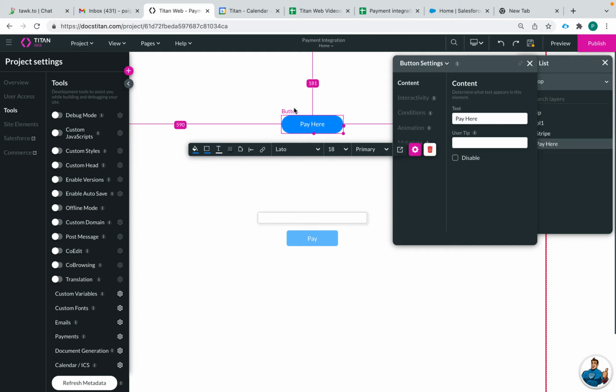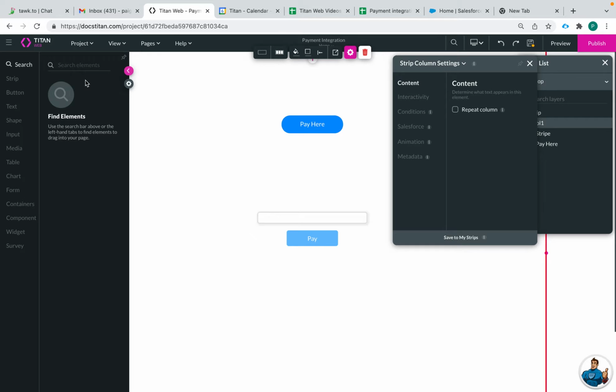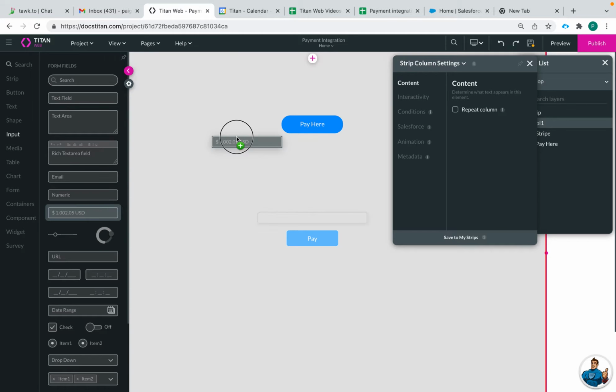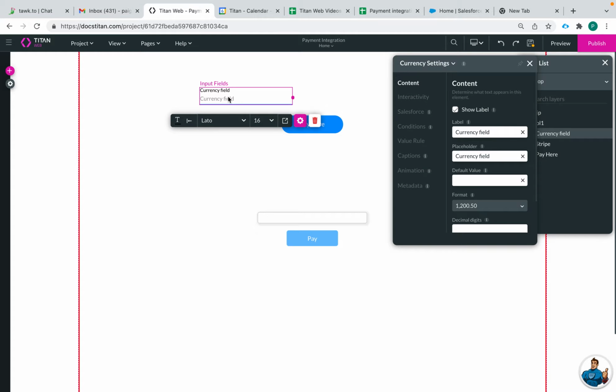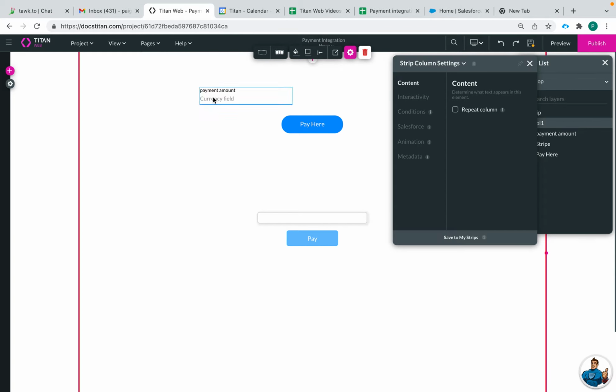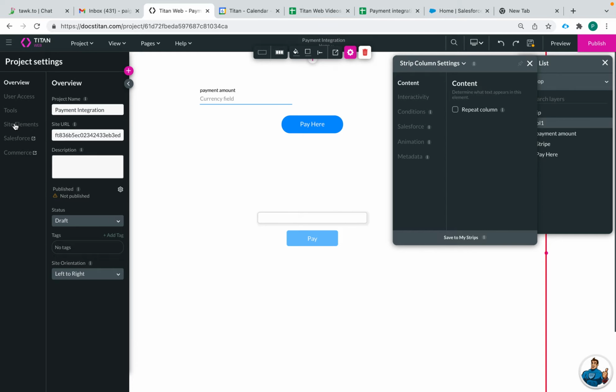close. Let me just add in a field for this total amount. Okay, cool. And then let's go back into our payment integration to change that.